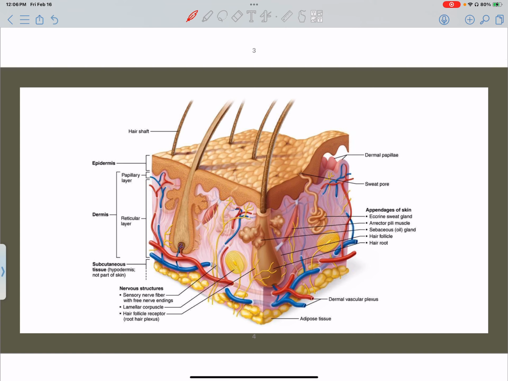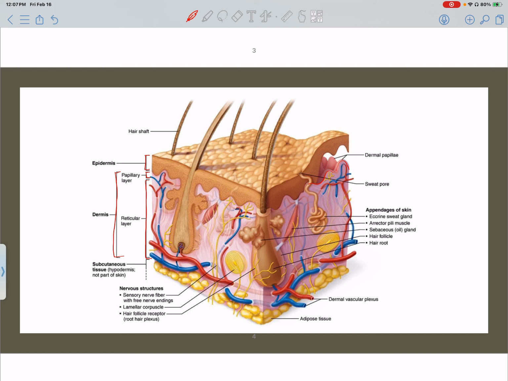So here's a good illustration, and it kind of looks like the skin model that you saw in lab. But we can see our epidermis out here. So again, our most superficial layer. It's broken up into 5 specific layers, which we'll talk about. And then our dermal layer, just deep to that, which is broken up into 2 layers as well, our papillary layer and our reticular layer. The papillary layer is called the papillary layer because it contains these little projections right here called dermal papillae. Once we get beneath those dermal papillae, we've entered the reticular layer.